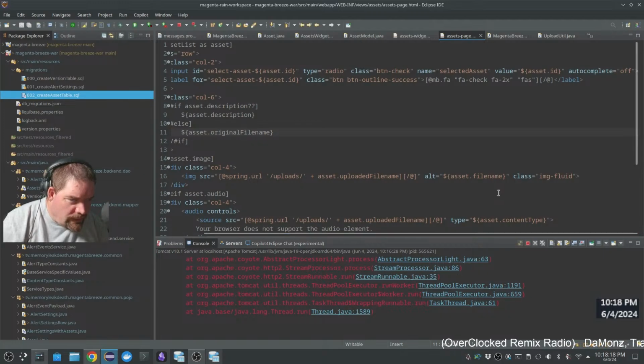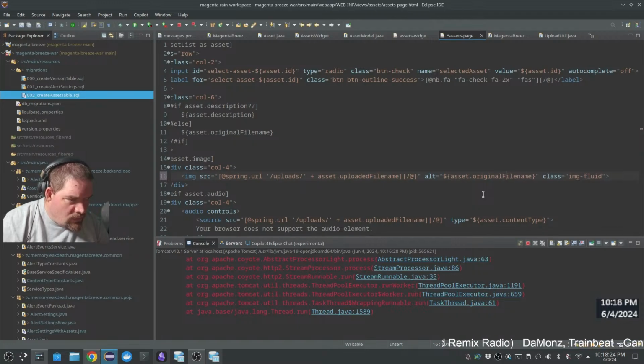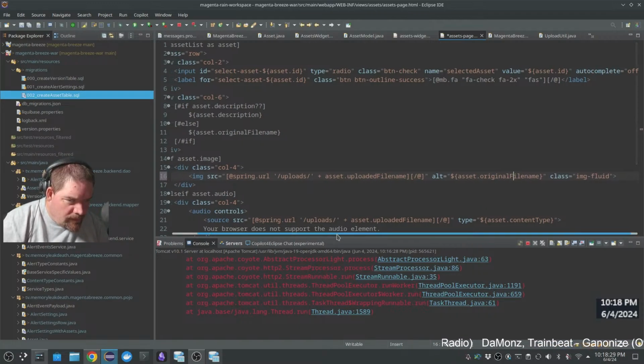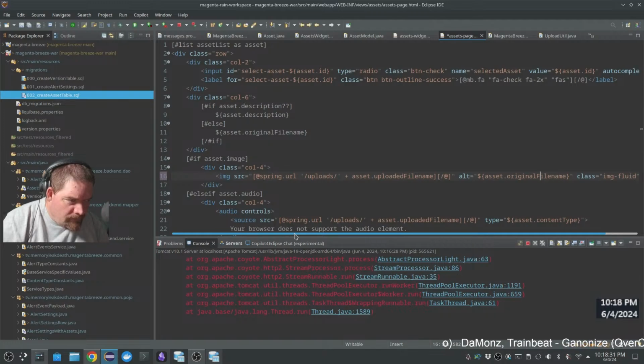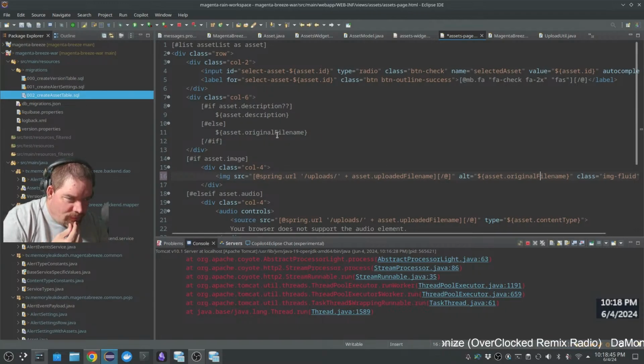Oh, file name. Really, the alt should be this, right?